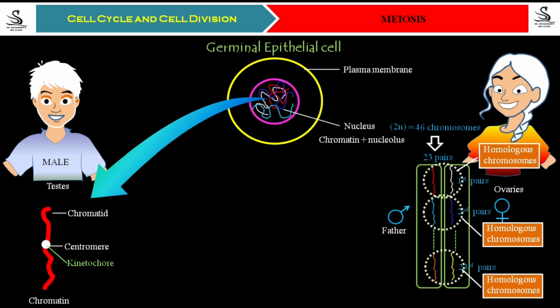So what does the hemizygous condition mean? We'll discuss it in another class, but right now we are unable to discuss homozygous, hemizygous, all those things, students. I want you to focus particularly on meiosis. Slowly I'm taking you towards meiosis. Before that, I'm giving you the perfect basis regarding all the germinal epithelial cells and what happens inside them. Right now I told you nuclear membrane is there, and between the nuclear membrane and plasma membrane we find cytoplasm, like a normal cell, students.